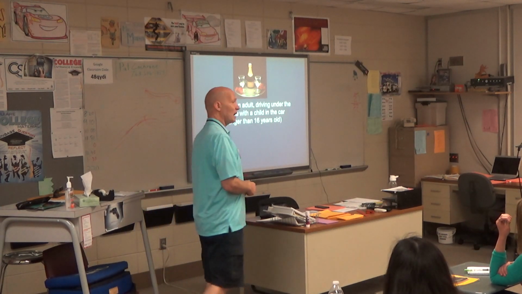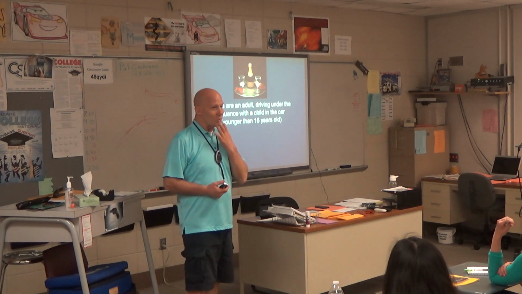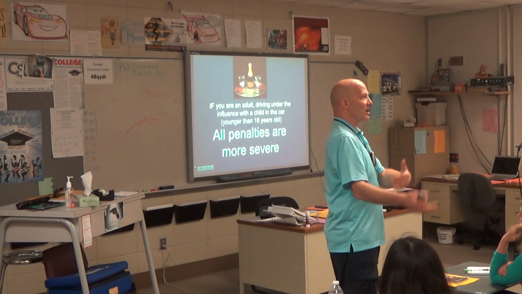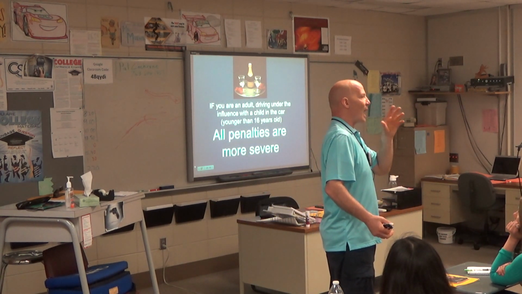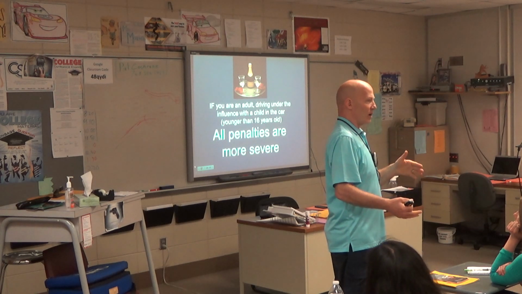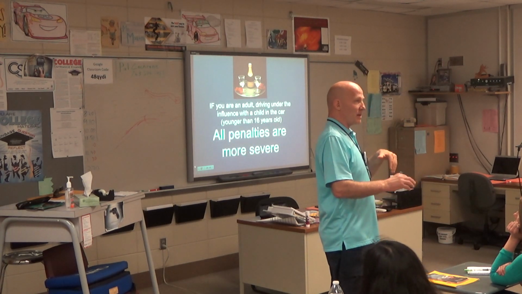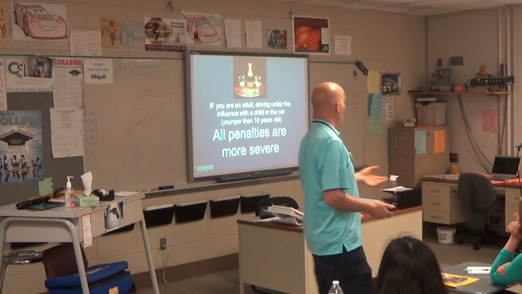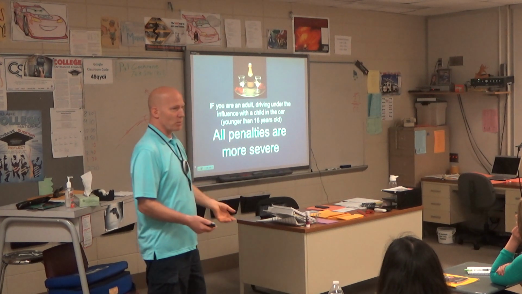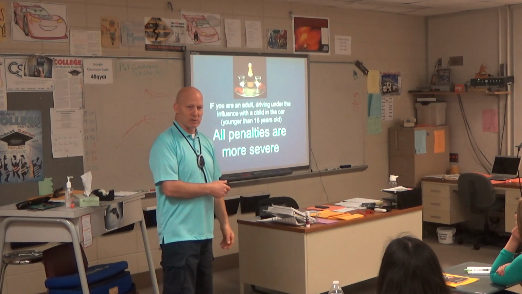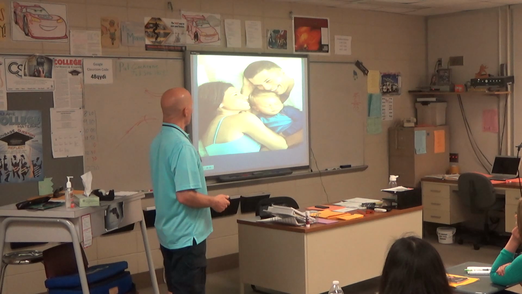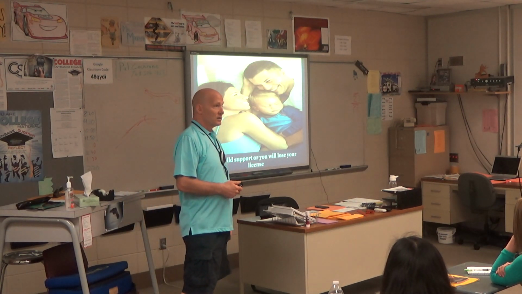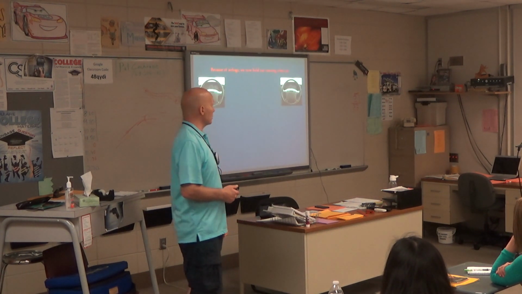If you're an adult, okay, I tricked you on one of the tests, I said under 18. Sorry, I mean, Kendra's babysitting and she's 15, I'm bringing her home, and I was with my wife and I had a few wines at dinner or whatever, I get pulled over. The drunk driving laws apply to me, but because I have a child with me, all that book says is they're more severe. So on the test, it just says penalties more severe. That's the one you pick. Child endangerment, it's nicknamed. And then you have to pay child support. If you have a baby, you pay for them. If not, you lose your license. They'll use it to leverage you.